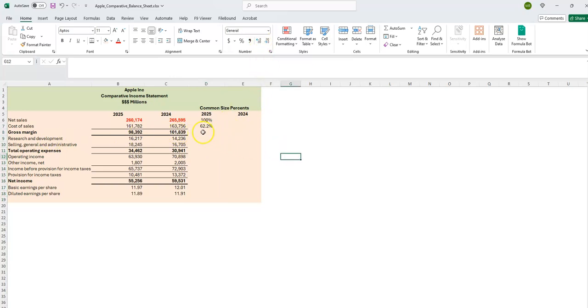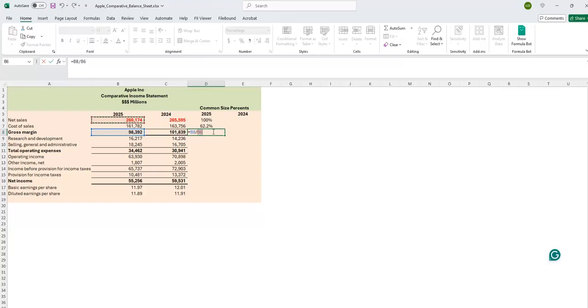So if I want to do the gross margin, well, then it will be 98,392 divided by 261.71. So let's do it. This is equal to 98,392 divided by 261.71. Right? And I continue doing that all the way down.